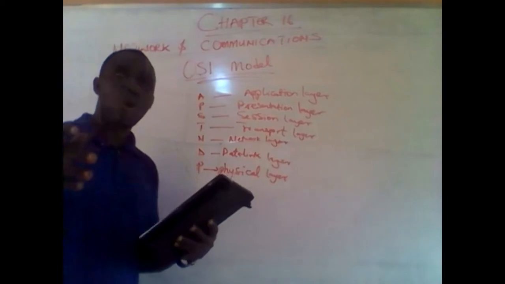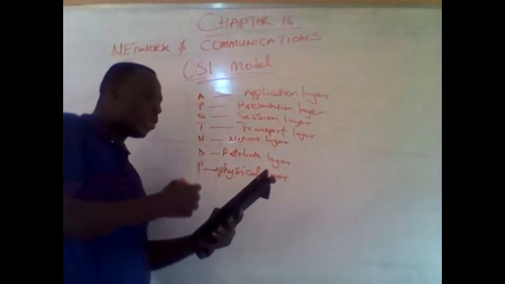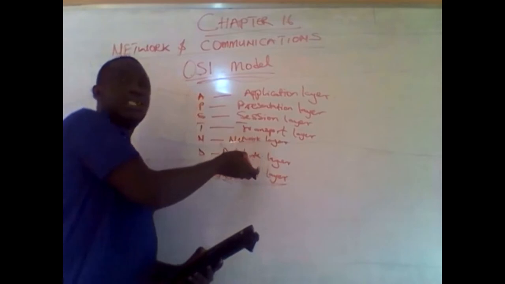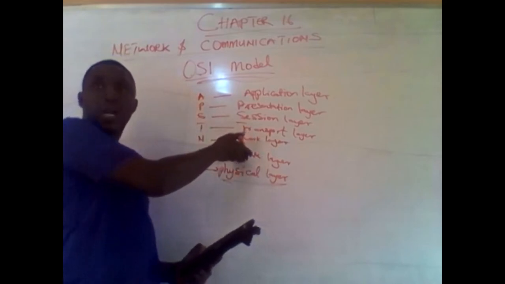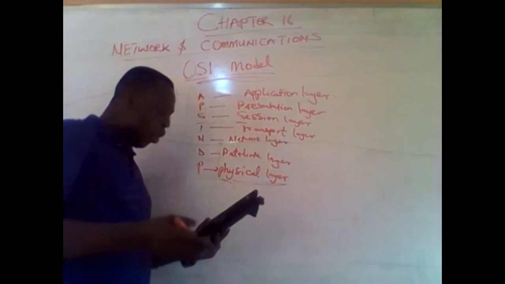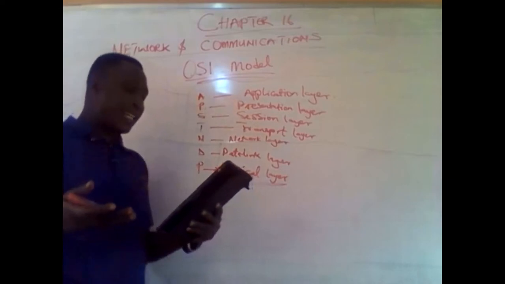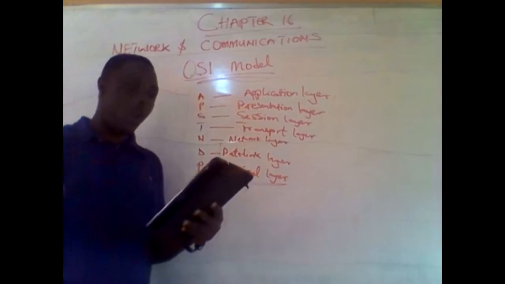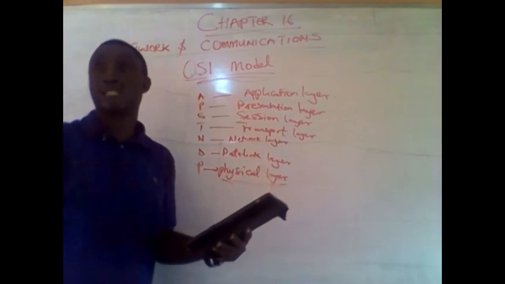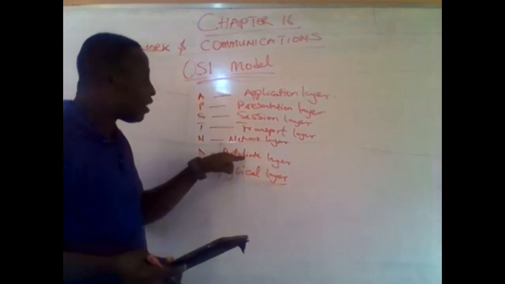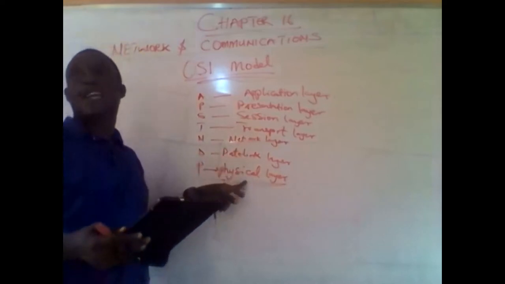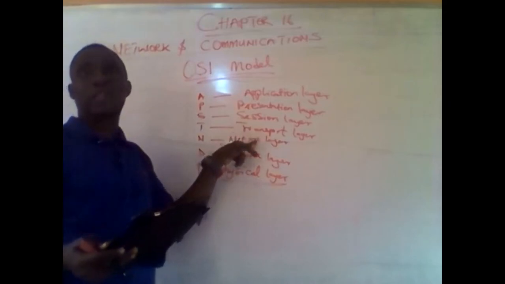Now, according to what we read here, we said a layer is a collection of similar functions that provides service to the layer above it. Now, this layer provides service to the layer above it. Are we making sense? And we are saying that a layer that provides error-free communication across a network provides the path needed by the application above it, while it calls the next lower layer to send and receive packets to make up the contents of that path. Are we making sense? So this one provides service for this one. This one provides service for this one. Now this one will tell this one, send your data packets to me so that I can provide service for this one. That's how it works.